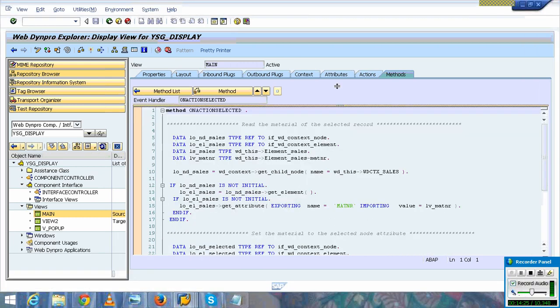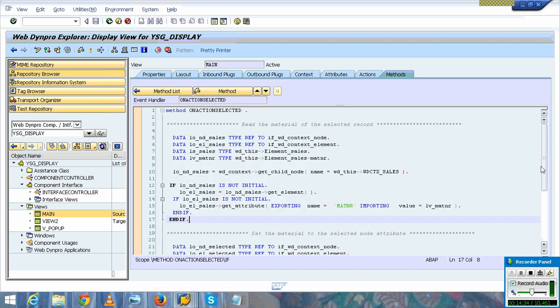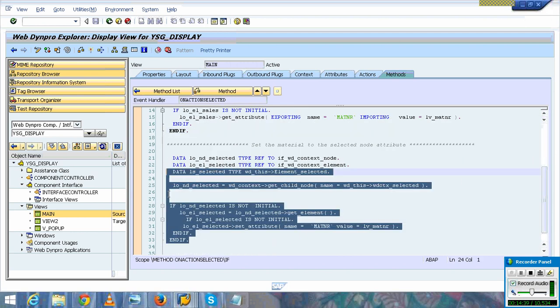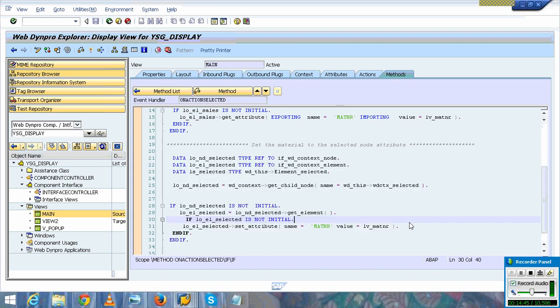So in the first phase, what are we doing? We are reading the data selected by the user, and the selected material number, we are setting to the Selected node. This is how we set data to the attribute. Okay. Now what do we have to do?